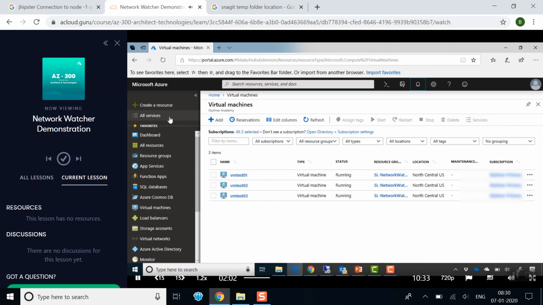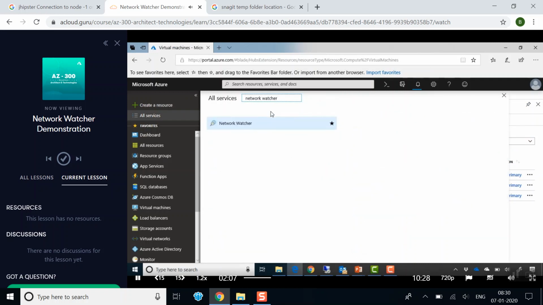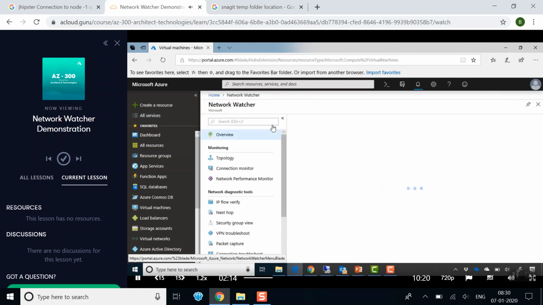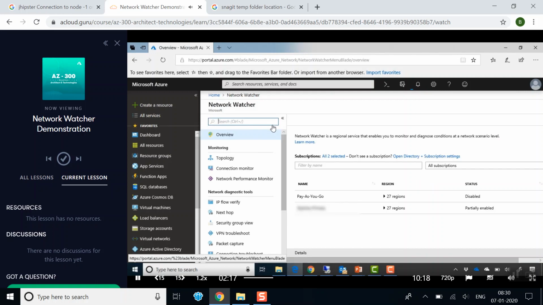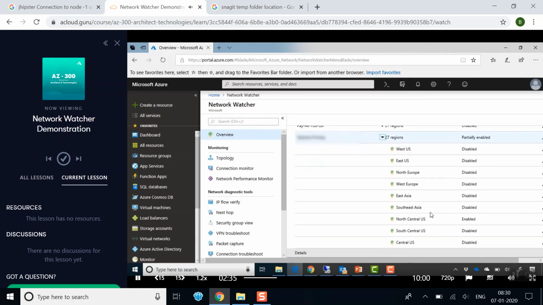To access it, click All Services, type in Network Watcher, and you'll see it there. It's probably worth favoriting it because you'll probably come back to it periodically. Click Network Watcher, and this takes you into the Network Watcher overview section first of all. Now on the right, you'll see your subscriptions, and you'll see the regions that are supported by those subscriptions. In my case, I've got Skylines Primary is the one I want to use. If I expand this out, I can see the regions and whether Network Watcher is enabled or not in that particular region. So I've deployed these machines in North Central. I've already actually enabled Network Watcher in that region.